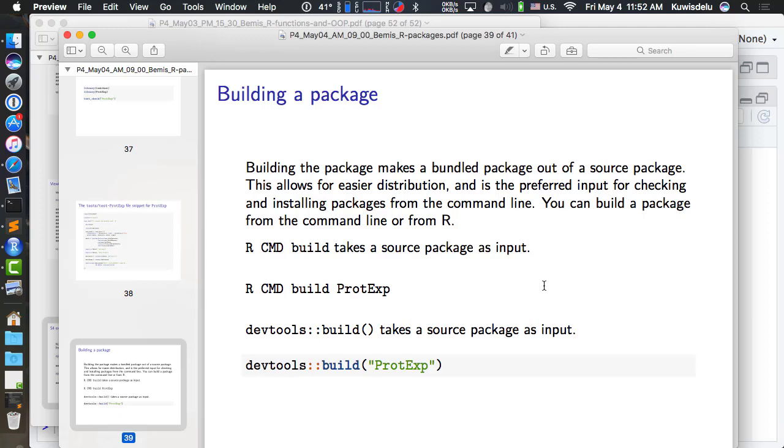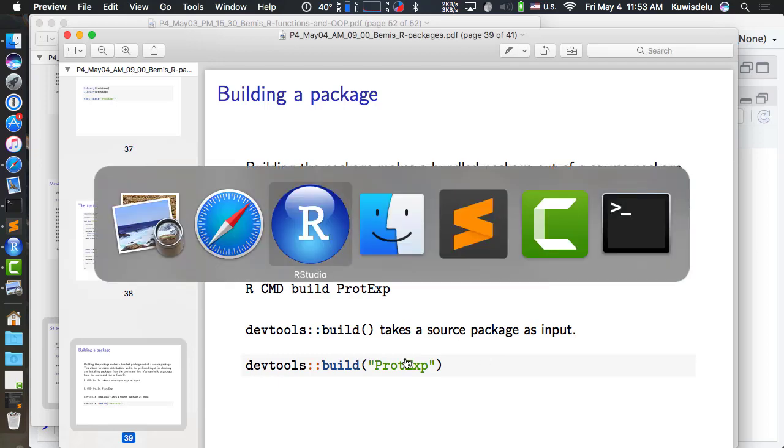You can use either the R CMD build command utility from the command line, or the devtools build function. These will output that bundled package as a .tar.gz. So your package ends up as just a single compressed file, which is really easy to send to someone as an email attachment, assuming they trust you to not send them a virus or something like that.